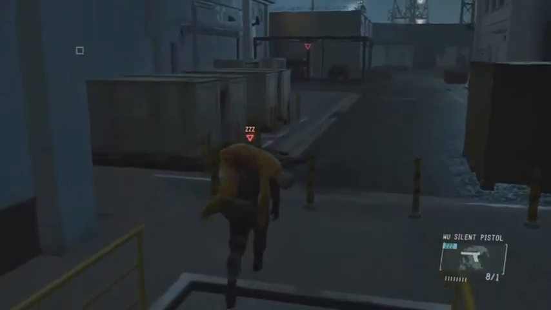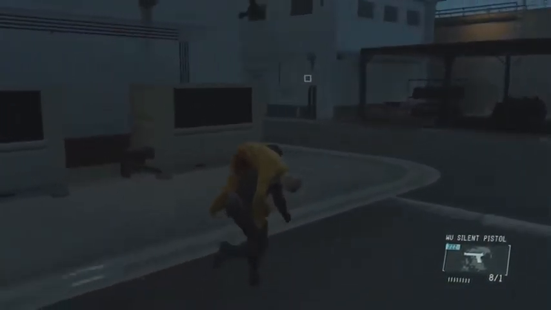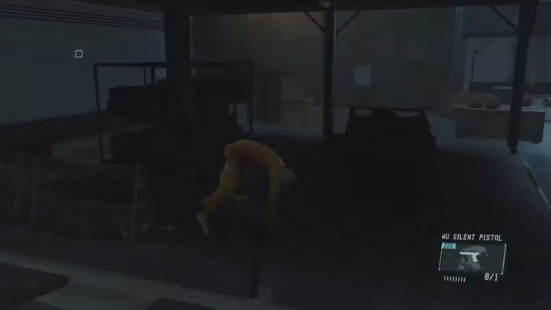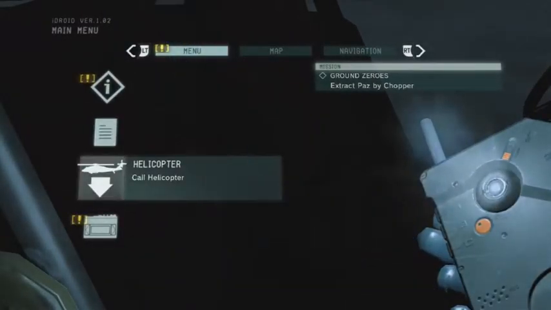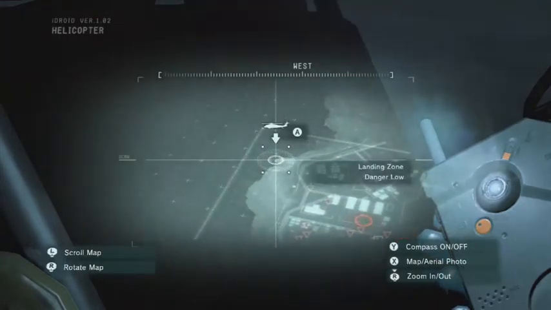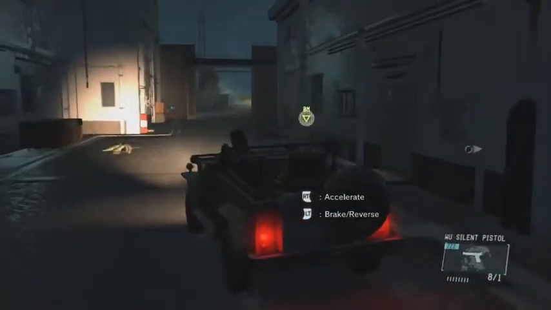Now once we're up here, we're going to find a vehicle. So you've got a couple of options. There's the truck that we came in, or if that's not there, there's also a jeep under the small shelter here. So what we're going to do is just put Paz into the passenger seat of one of the vehicles. Then we're going to call a helicopter, and we're going to ask for it to come to the start point of the mission. So when you're ready, hop into the driver's seat of the jeep, and we're just going to drive all the way back to the start of the mission.